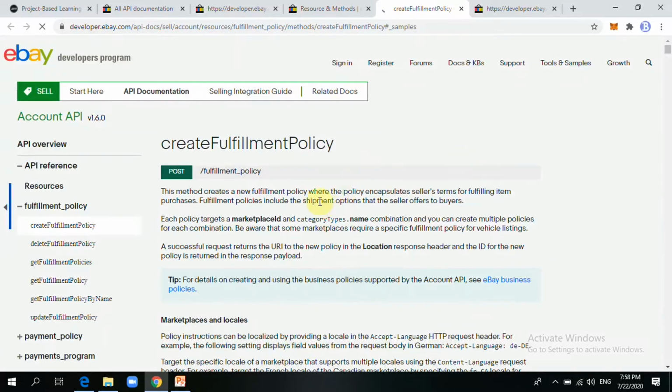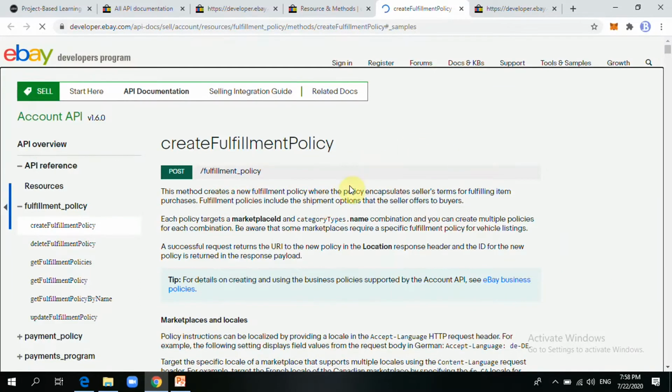Good, so this is the method. Okay, here's a sample on how to create a fulfillment policy.